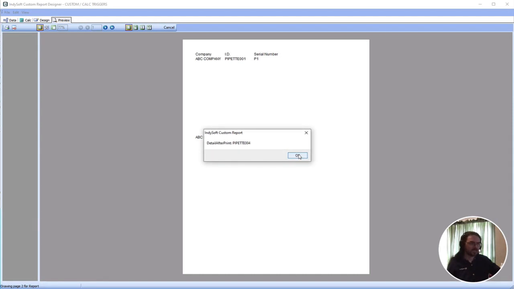And now let's pay more attention as we get into pipette 5. So we have detail before print one time. And then we skip the before generate, rerun before print, and now finally on page 3 we run the detail before generate. So this gives you some understanding of what happens. And this is also why detail before print really does not work well for doing conditional counts of information. Instead, your detail before generate works much better because it only fires once per detail.